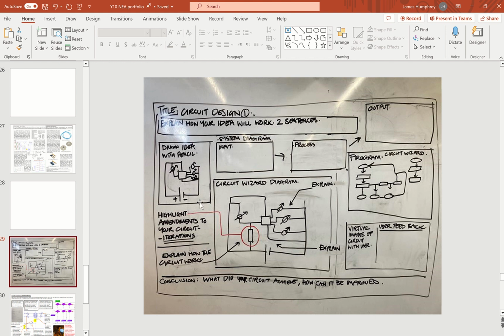Right, once you've done that little concept sketch, you're going to do your system diagram. Now, your system diagram is a more extensive, I suppose, more technical, more systems approach to your idea. So the input would be, okay, I've got a button. My user is going to press the button. When the button is pressed, the high on the Genie, or sorry, I should say D2 on the Genie goes high, and the Genie reacts.